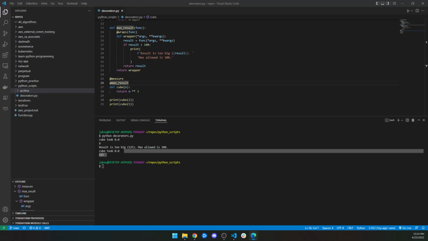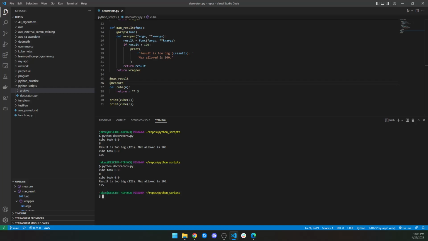If we had decorated the cube function with the same two decorators but in a different order, the order of the printed messages would also have been different. For example, if I just cut this, pasted it up here, saved it, and ran the exact same thing, it'd say, hey, this is how long it took. By the way, it's too big. So the order matters. That's the big thing from that in decorators. So there you go. That's the beginning of our conversation about decorators, and next we will get into decorator factories.